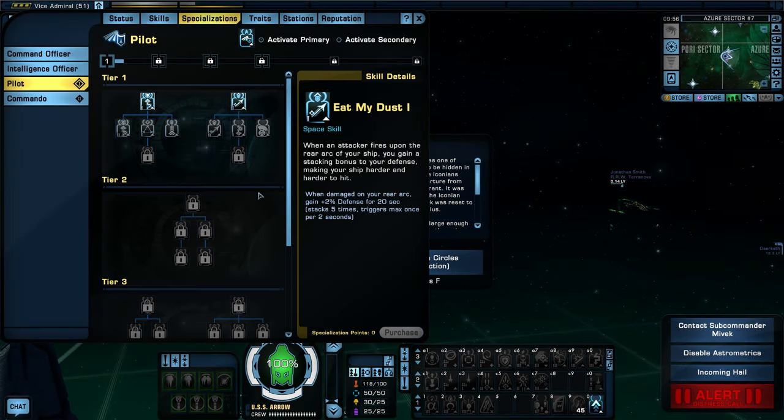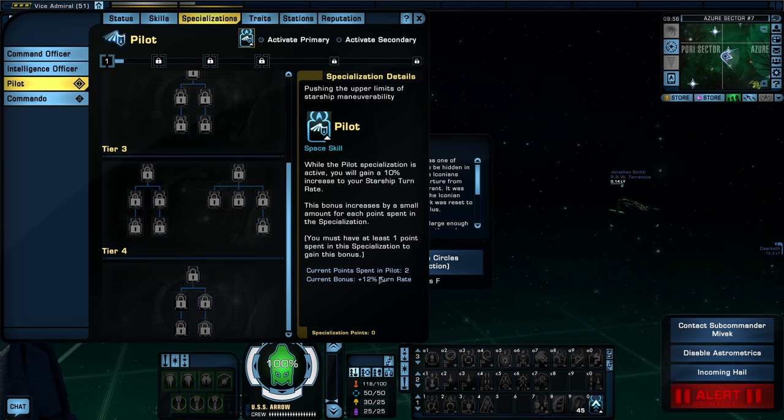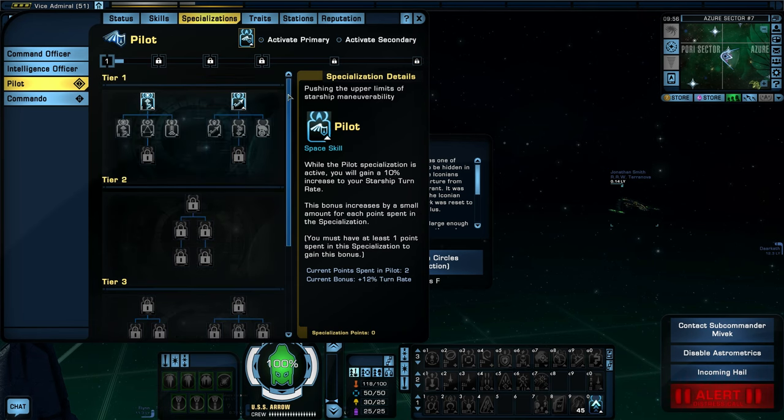You also get a passive bonus. My passive bonus right now is plus 12% turn rate for having these two things unlocked. So the more things I unlock, I can get all the way up to a plus 40% turn rate, just out of having pilot as a primary or secondary. So that's a really cool other part of specializations that you might not be aware of.